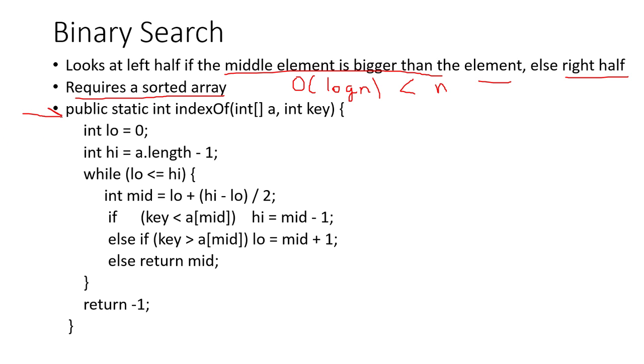So here's the code for it. We begin by starting out with the indices for the leftmost index and the rightmost. And then while the leftmost is smaller than or equal to the rightmost index, we define a middle position. And then we look at the left half if the key is smaller than the middle index. And then we look at the right half if it's the other case. Otherwise, if it's not less than it, it's not greater than it, it has to be equal. So then we just return mid. And if we repeat this process over and over again and we can't find it, then we simply return negative one to say that it's not found.